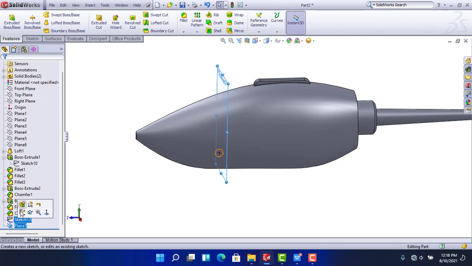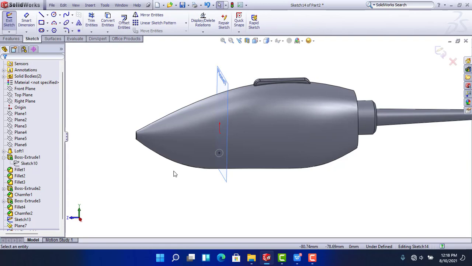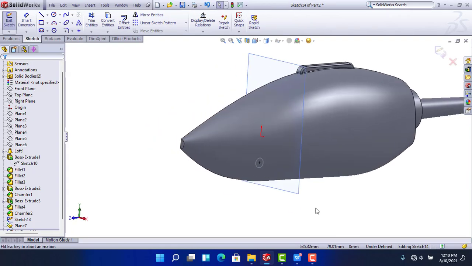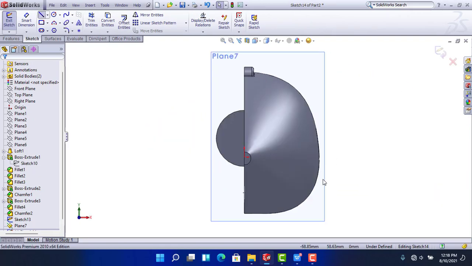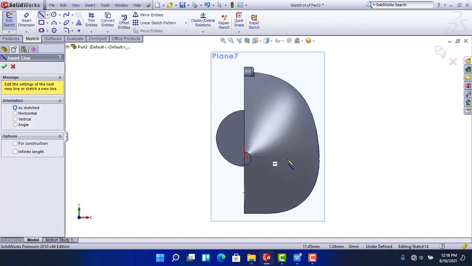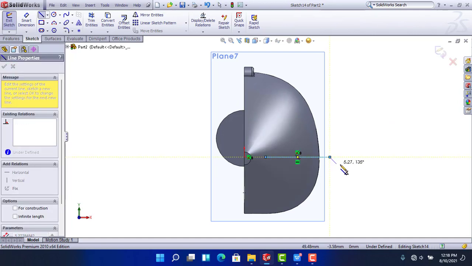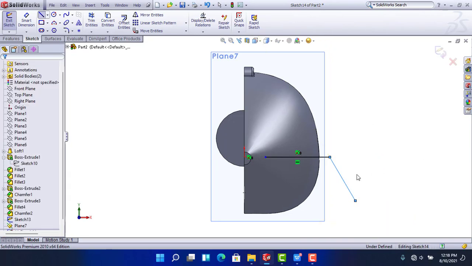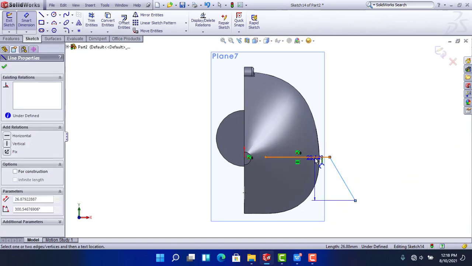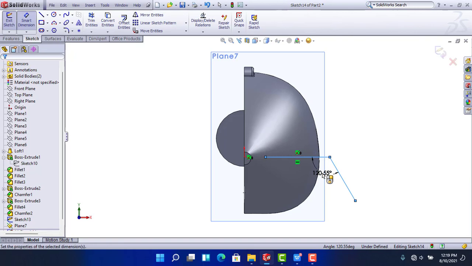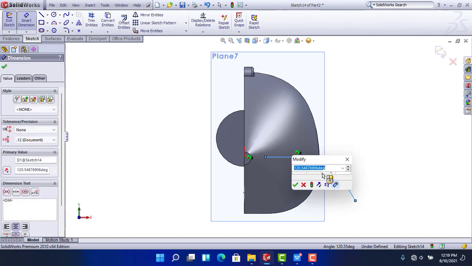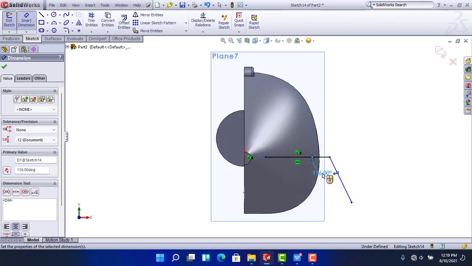Start a new sketch on the new plane and draw a line from here to here. Make sure that this degree will be 116.